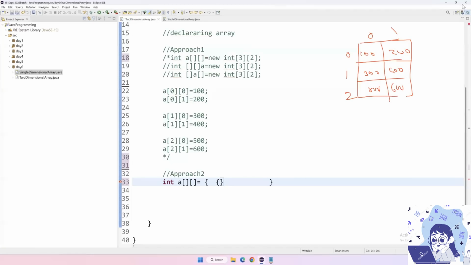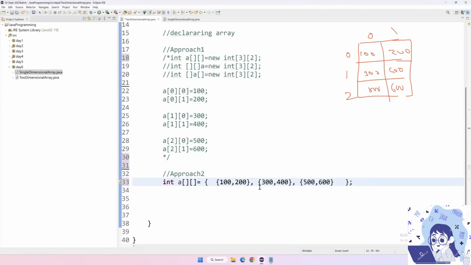In the first row, that means the 0 row, the values we have are 100 and 200. So we can say 100, 200. This is the first row, that is your 0 element. Comma, open another curly brace. Here 300, comma 400. This is the second row elements. Comma, another braces. 500, comma 600. That's it. This is how we can store.